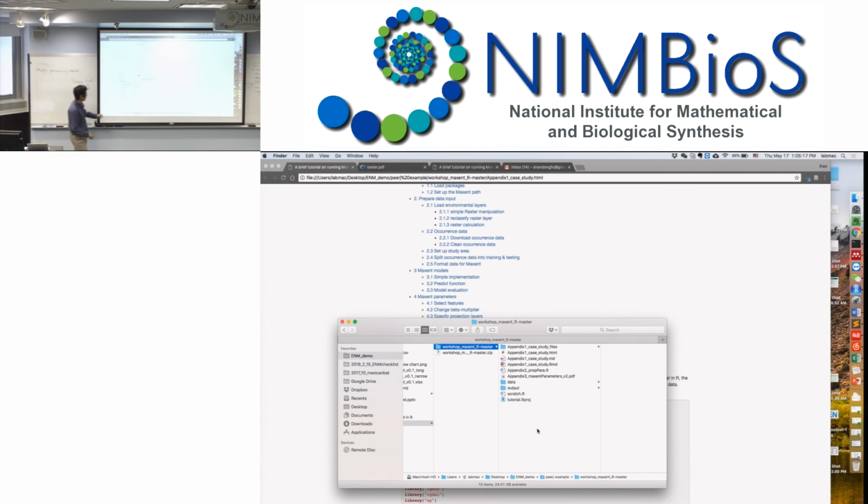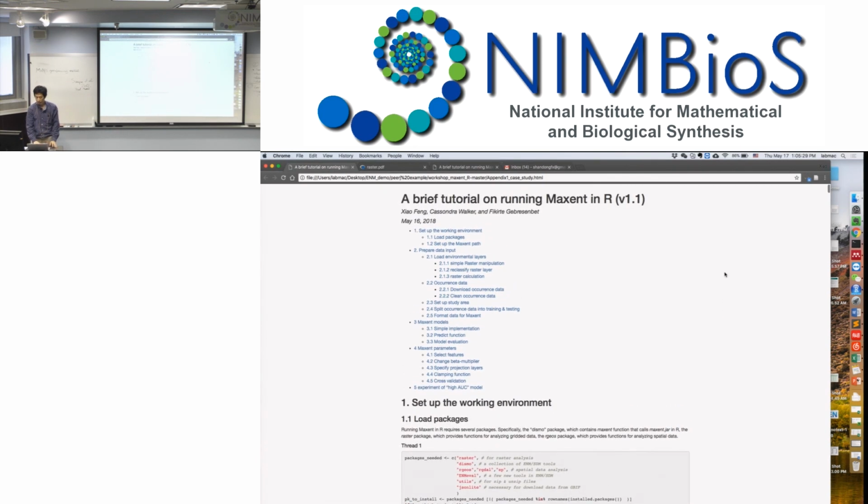What you want to look at is the first one, appendix 1 case study HTML. If you open it using, say, Chrome or Firefox, you're going to see exactly this.